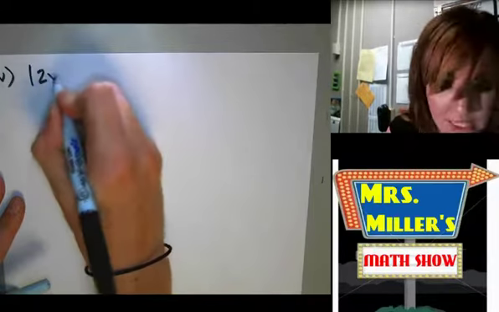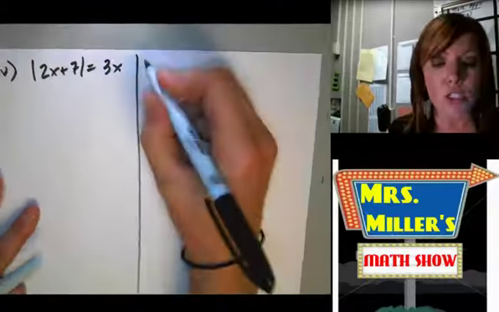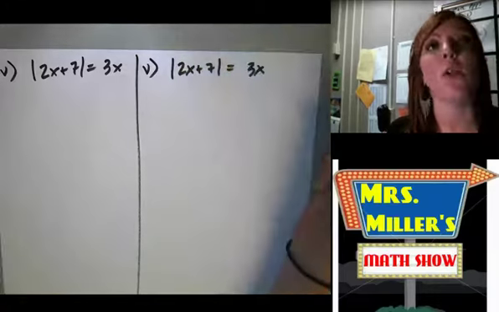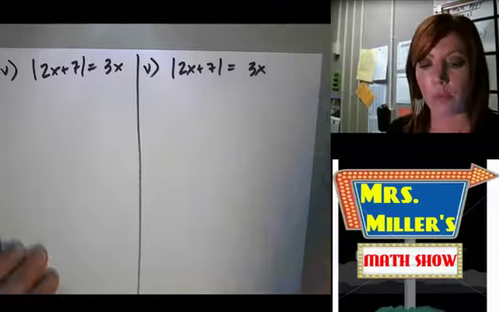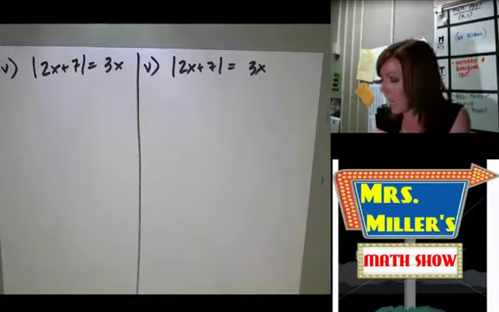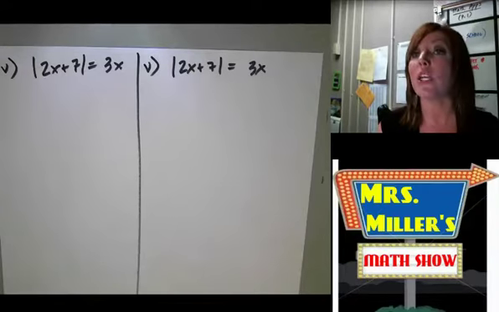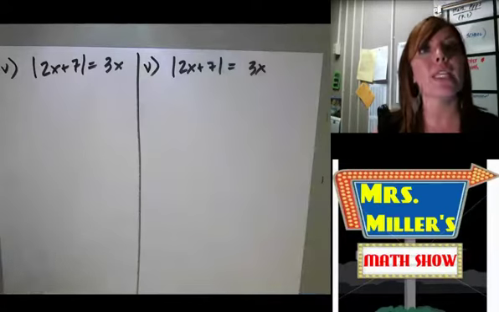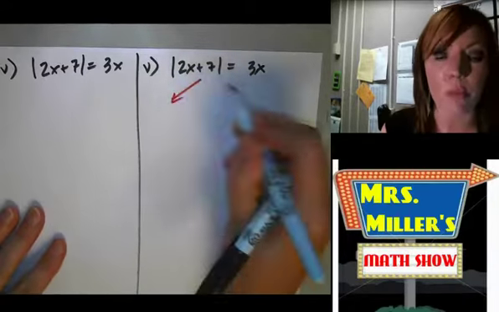Absolute value of 2x plus 7 equals 3x. There's actually a trick so that you can see right off the bat without solving it whether you're going to have an apparent solution that doesn't work or not. And this is one of them. Okay, and you'll see what happens in a minute. So on this, remember, is the absolute value by itself already? Yes. So now, if we're following that same process that we've been following, what would we do next? Break it up. So what is one of the equations when we break it up?